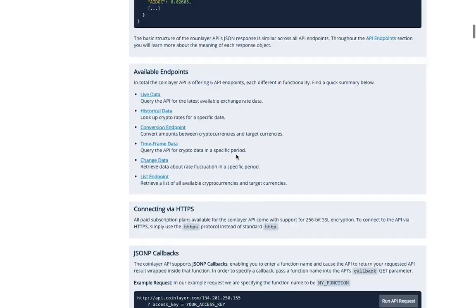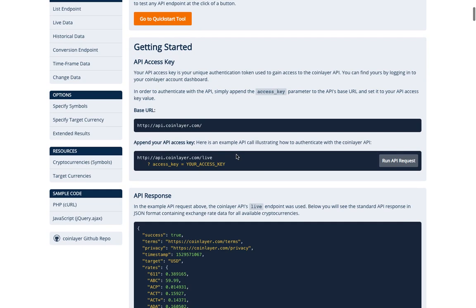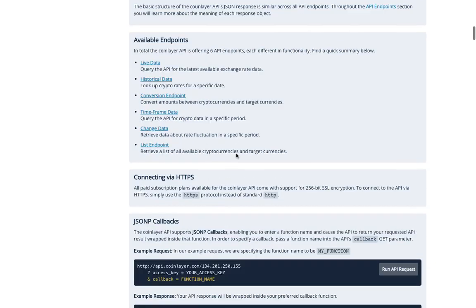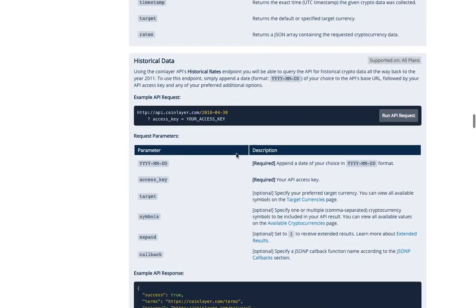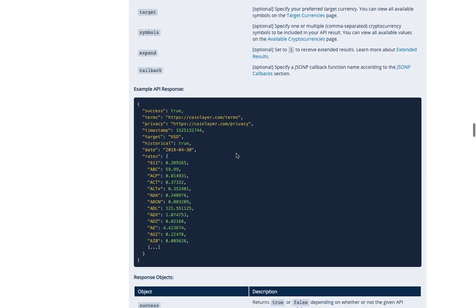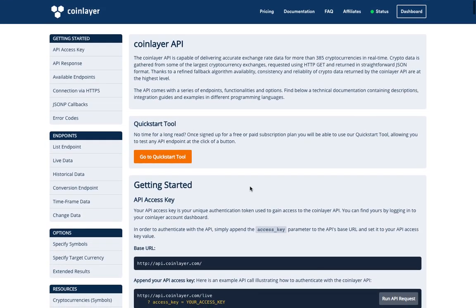It's a little complicated, but I'm going to make this process very simple for you, and I'm going to show you how to make requests easily without the need of reading all of these paragraphs and data. It's too long, and it's going to take a lot of time from you to go through all of these things. So I'm going to just simplify everything for you, and you will be able to make requests quickly and easily.